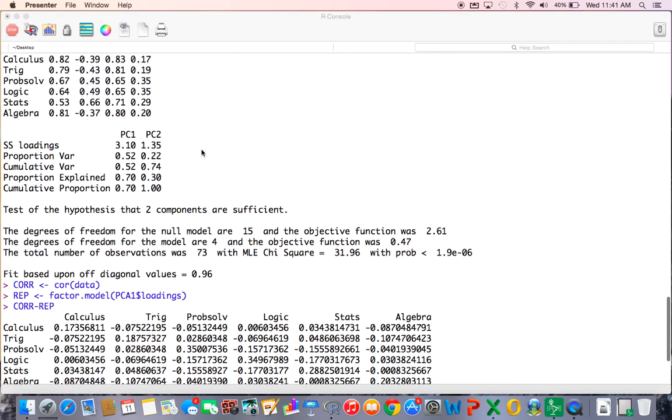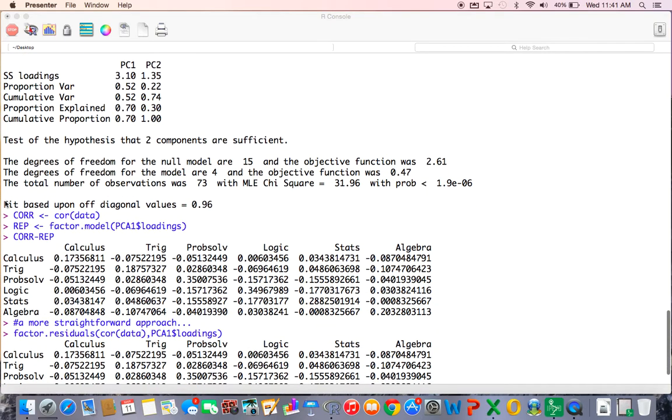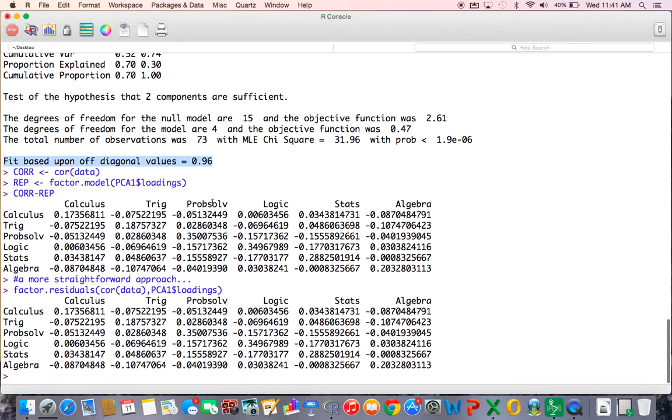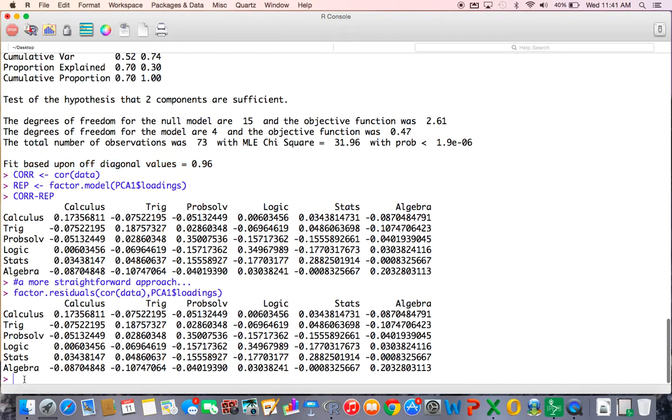Remember way back, right here, this value that I told you would play a role. It turns out as long as that is greater than 0.90, then we have made a good choice in terms of the number of components. So as long as that's above 0.90, ideally we like it above 0.95, but the threshold also was 0.90. So guys, I am very happy with 2 components.